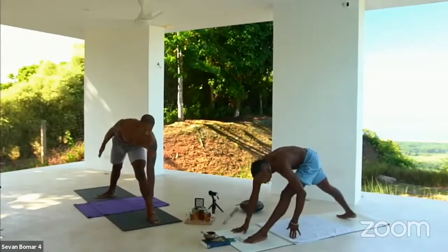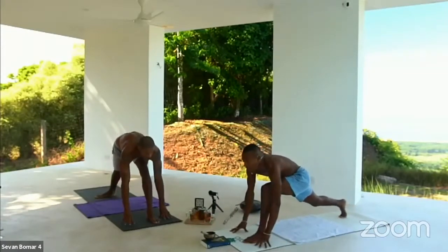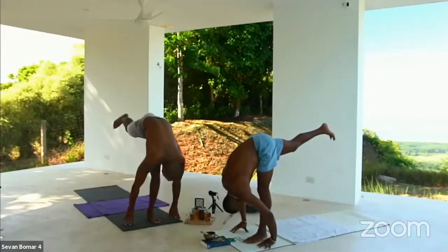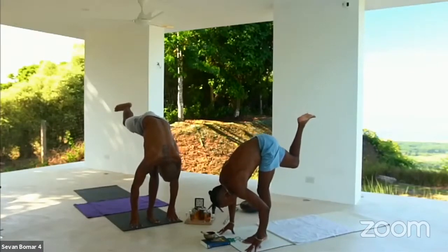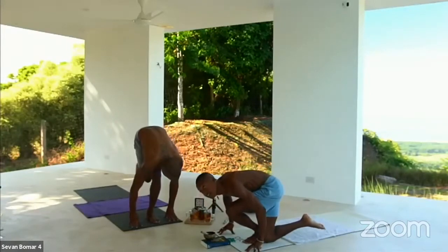As you pivot onto the ball of your back foot, look forward, breathe forward, put a bend in your left knee and come into your standing split. Right leg reaches up to the sky. As you exhale, bend your right knee and bring your right knee to tap on the outside of your left ankle, tapping down, little Shiva squat.